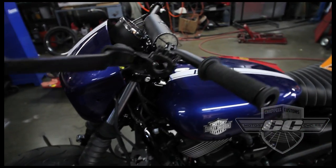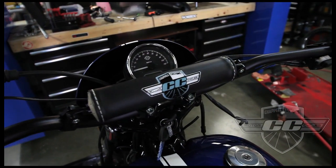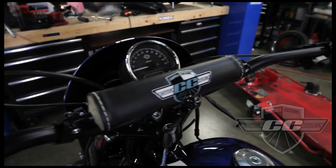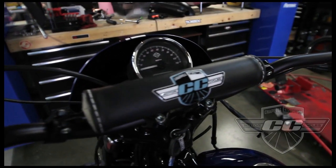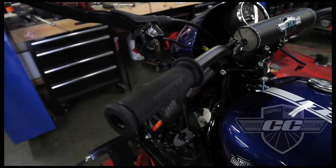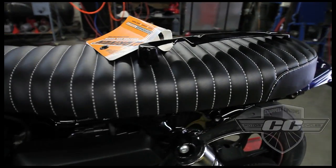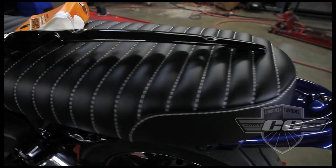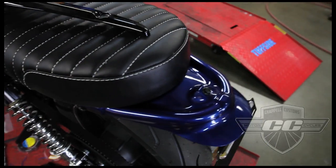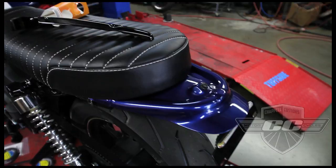Okay, the new bars are on, and we decided to make our own bar pad cover. Instead of using the stock Renthal one, this will match the seat that we're using. And we're changing the grips out to these driven gel grips. The new seat is finished and on the bike. So this is the Brat style seat with a fender attached and room for a light or whatever you want to put there.